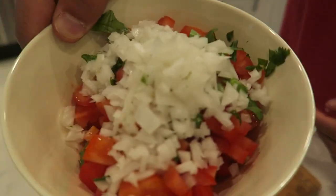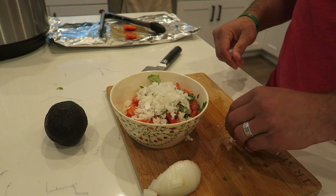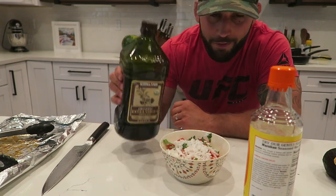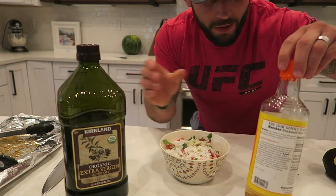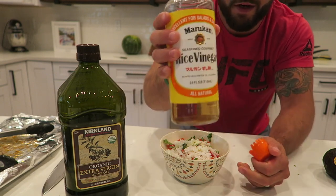We're gonna add a little bit of rice wine vinegar, a little salt, pepper, a little bit of garlic powder, and mix that baby all up. All right guys, so this is really tough to self-film, sorry, bear with me here, but I forgot the olive oil. I'd do a little bit of olive oil, maybe about a tablespoon of that. And then I usually do about a tablespoon to two tablespoons of rice wine vinegar.